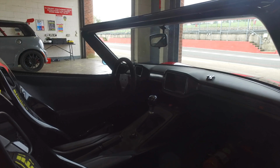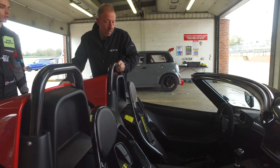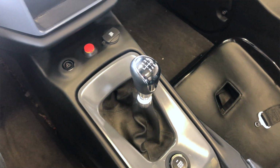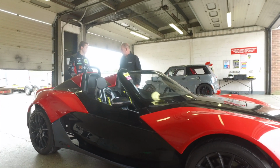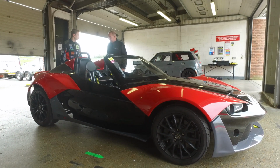And the gearbox on this, what is it? Just a standard 5? The standard 6-speed from the RS road car manual gearbox. So it's exactly the same? The whole thing has been taken out of that car and put into here. And what sort of fuel do you run it on a track day? I use super unleaded just because it's better for the injectors and better for the car in general. But you can run it on standard pump fuel, no problem.